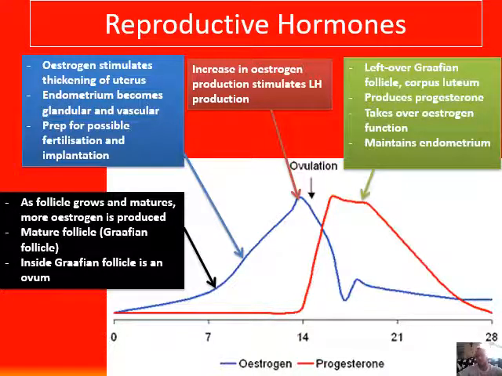As ovulation has occurred, now estrogen has done its job. It has done the idea of growing the entire endometrium. Now it's the job of progesterone to actually kick in. And you can see that progesterone is starting to increase. As after ovulation occurs, the corpus luteum is now going to start producing that progesterone. So the top right hand corner, the left ovarian Graafian follicle, or the corpus luteum, produces progesterone, and this takes over the estrogen's function, and it maintains the endometrium as a whole.